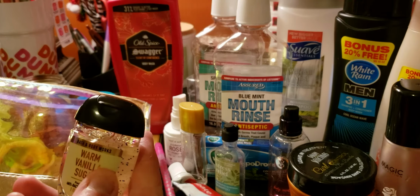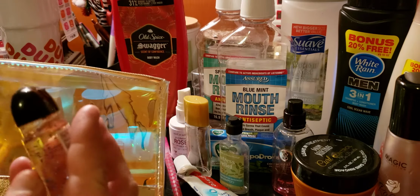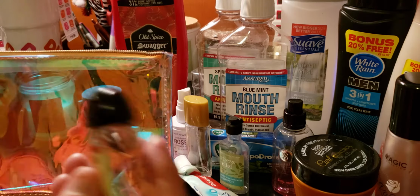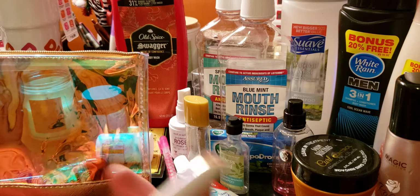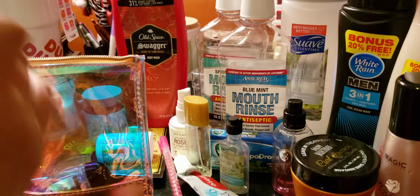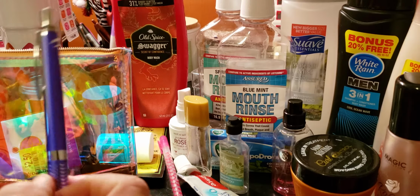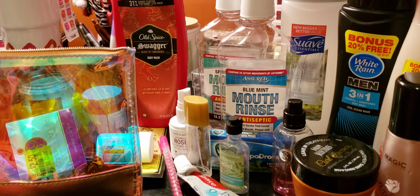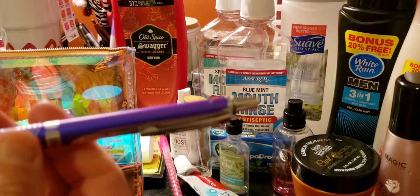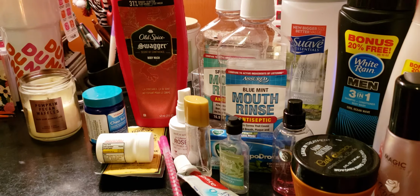This here is the warm vanilla sugar. I just got it. I haven't tried it to even tell you if I like it. I do like the fact it does have the blue beads. So that's nice. This is a shaver that I got that I haven't really tried to even tell you if I like it. And that's this one. And then my Energel liquid gel ink. I really haven't given it a chance, so I'll wait on that to tell you if I like it. So that'll probably be in January.